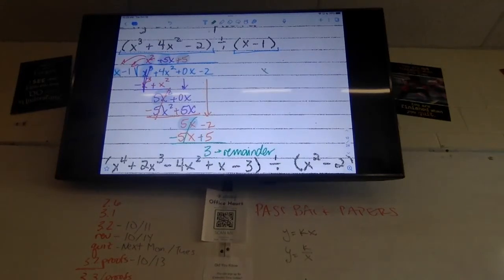So my answer is going to be x squared plus 5x plus 5. And then just like all of you have told me, 3 goes on top, and I've got x minus 1 in the back. So it looks kind of ugly. And again, this is what represents that I have a remainder and that it's not an even 0. It's not a factor. It does not go in perfectly. All right, that's all I got. Questions? Can we do the next one?